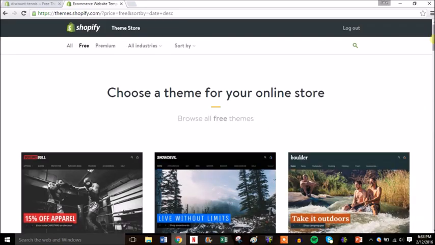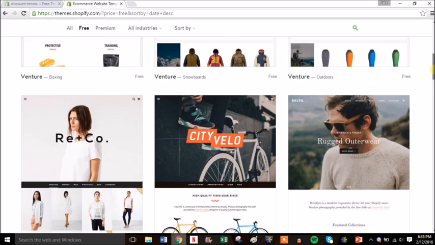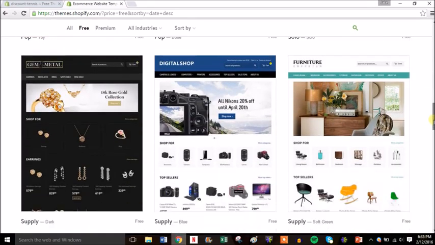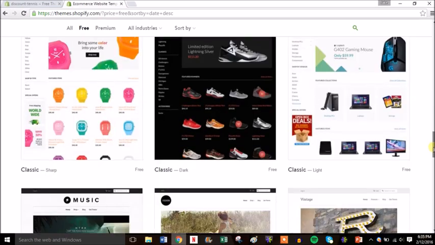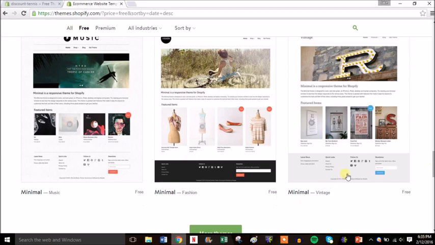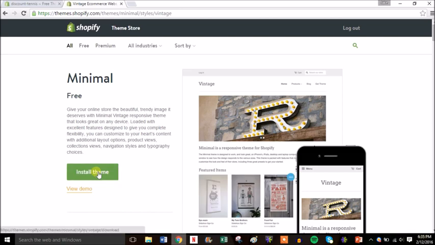I actually don't really notice a difference between the paid themes and the free themes, but if you find one and you want to use a paid, that's fine. I've never used a paid on any of my stores though. I'm going to go with this one. I like this one. This one's pretty simple, and it looks nice and professional.